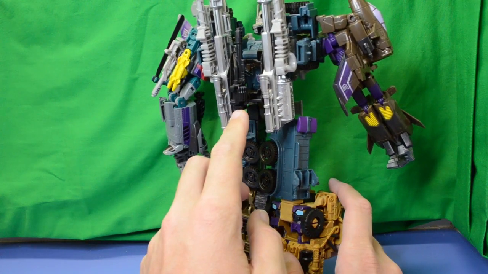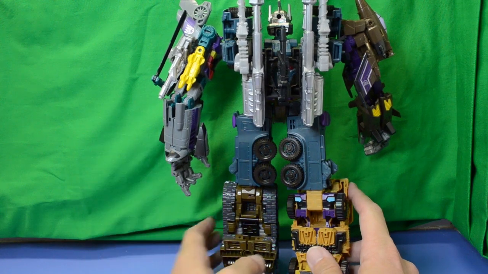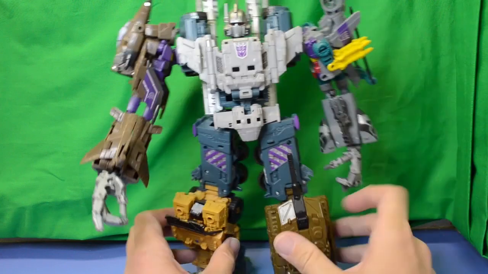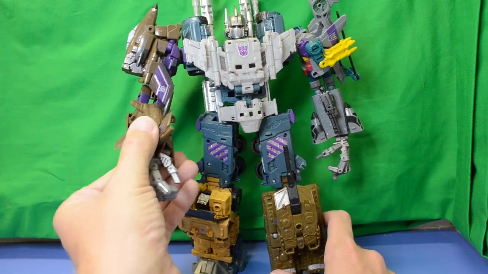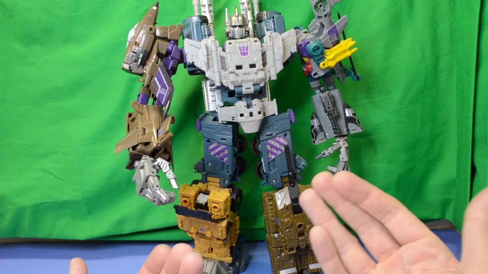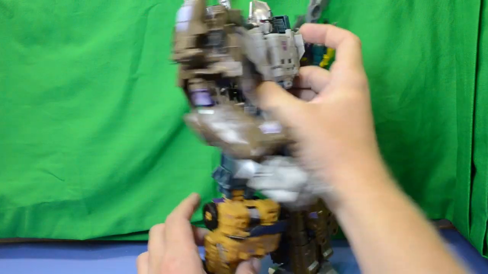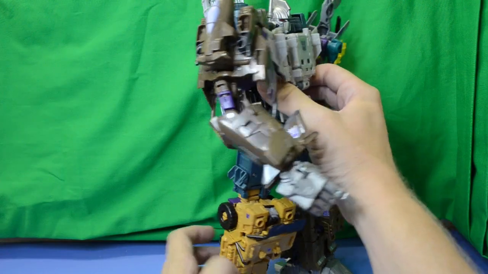So here I have Blastoff's gun there. I've got Brawl's gun or Vortex's gun there. I have Swindle's gun right here. There are many places to really kind of beef this guy up and make him look a little bit more intimidating. The cool thing about him is, if you bought that Combiner Wars Shockwave that came out, you could actually transform Shockwave to his gun mode and clip him on the back and have this even bigger cannon back here.